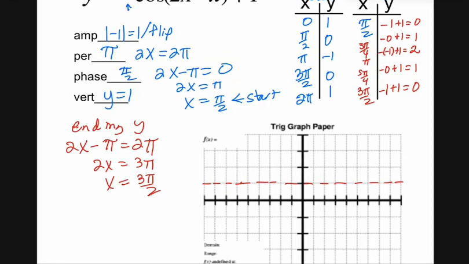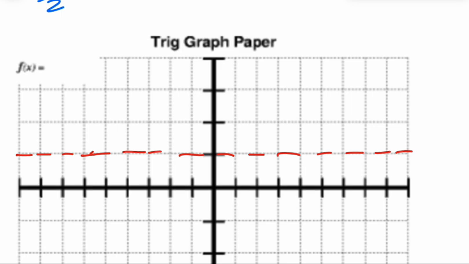We have to count by pi over 4s this time. So just count 1 pi over 4, 2 pi over 4, 3 pi over 4, 4 pi over 4s, and I think we'll be okay. So let's call this pi. So that's 1 pi over 4, 2 pi over 4s, 3 pi over 4s. So 1, 2, 3, 4, that would be 2 pi. 1, 2, 3, 4, negative pi. 1, 2, 3, 4, negative 2 pi.